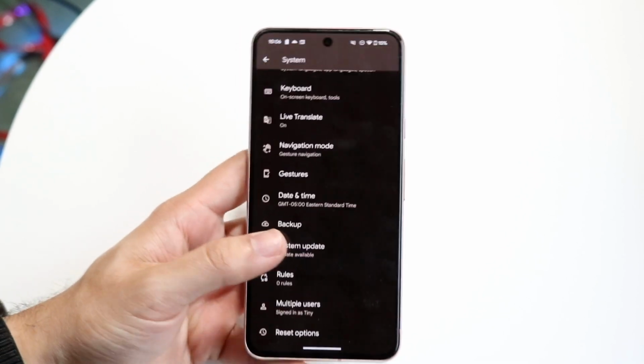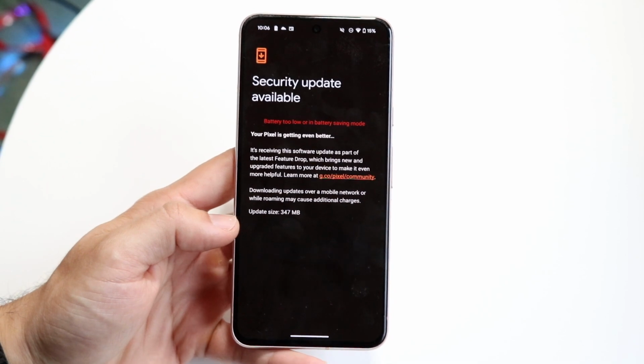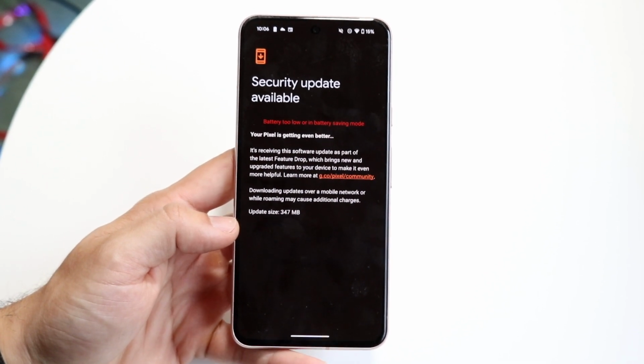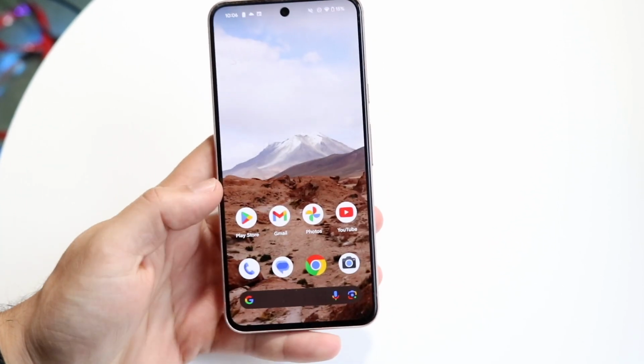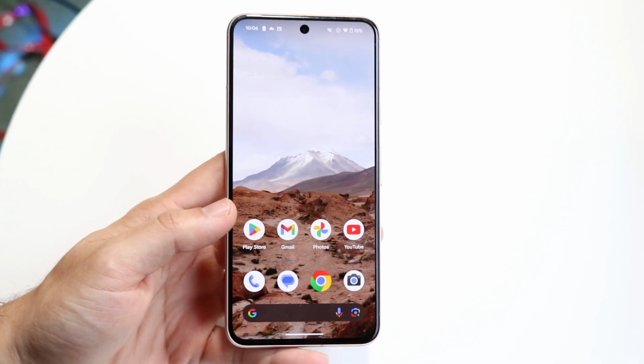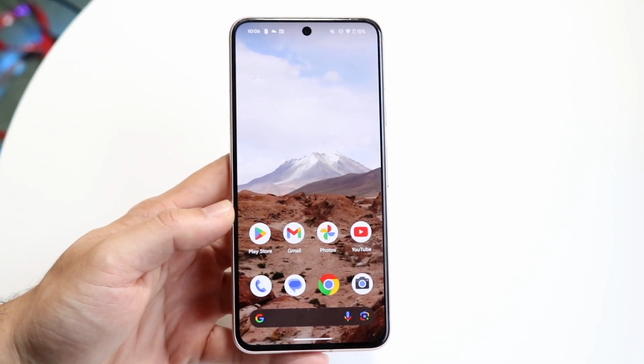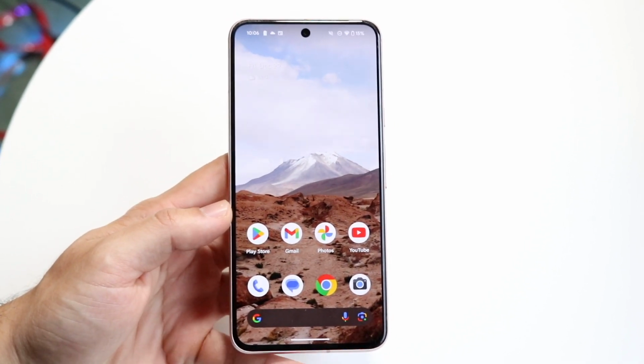So first thing I'd recommend doing if you're worried about downloading the update is to get as close as you can to that Wi-Fi router. So what this means is basically you will have your Android phone like this. You want your signal, you know, your bars to be as high as possible. So if you're extremely far away from your Wi-Fi router, that is going to be the biggest problem you're going to run into.